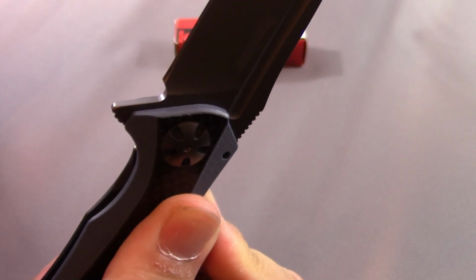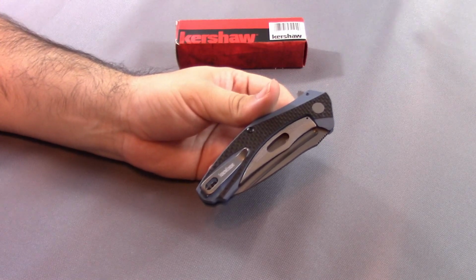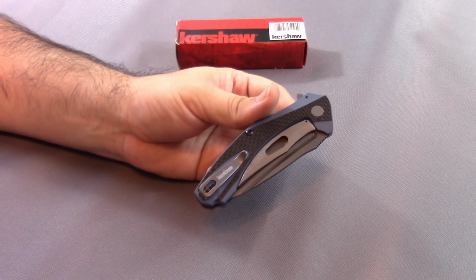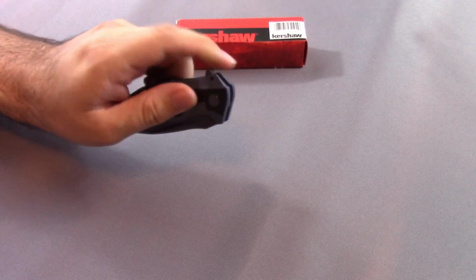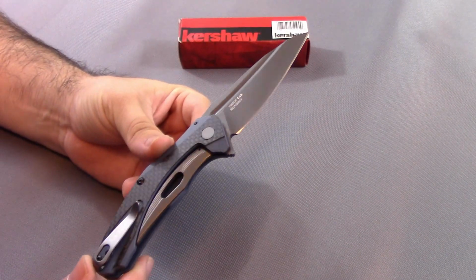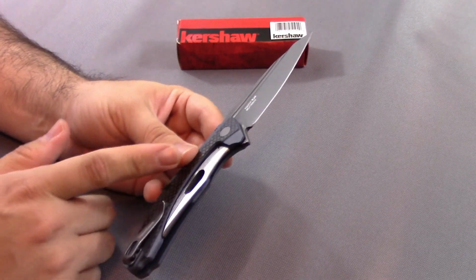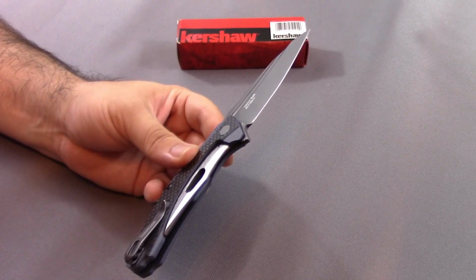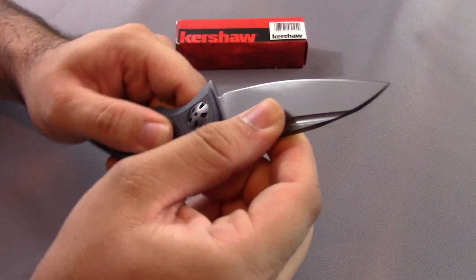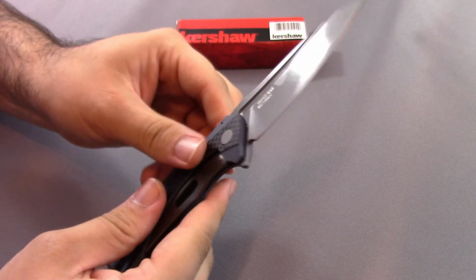deployment to take effect. Now, when the blade deploys, it's going to be pivoting on KVT ball bearings. That's going to make for a very smooth and effortless deployment. When the blade is in the locked open position, it will be held locked using a subframe locking mechanism. It is a very solid lockup. I have no wiggle or side play whatsoever.